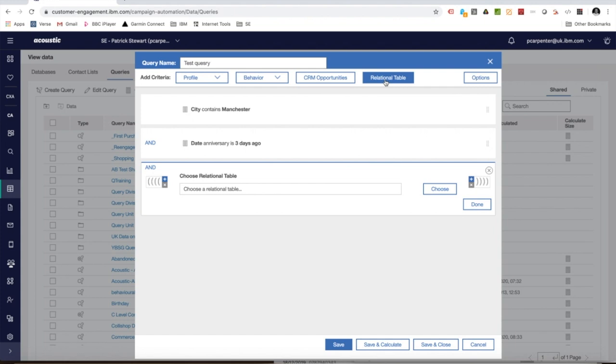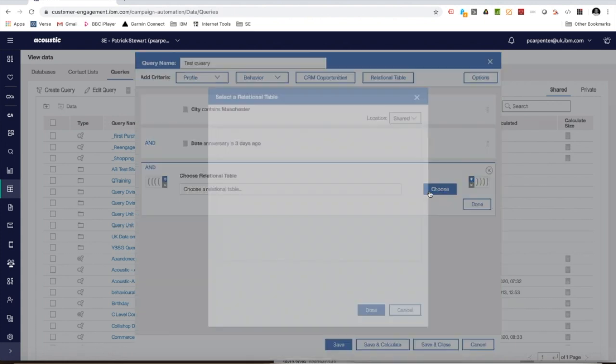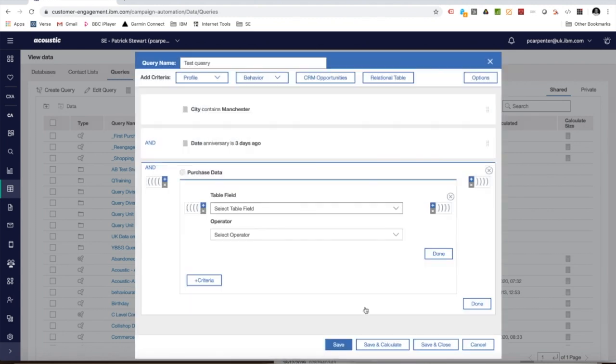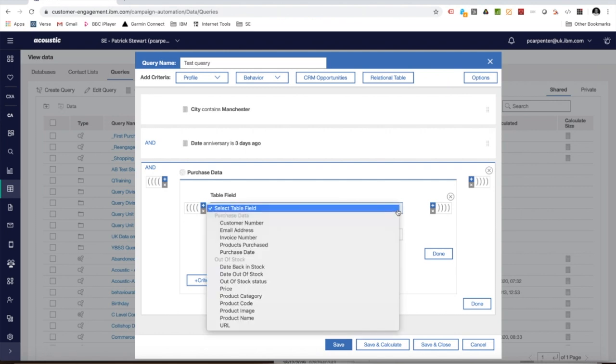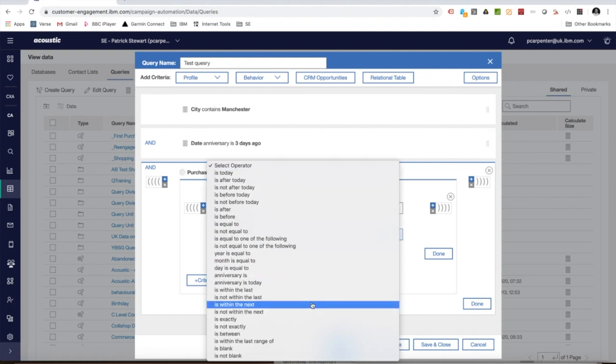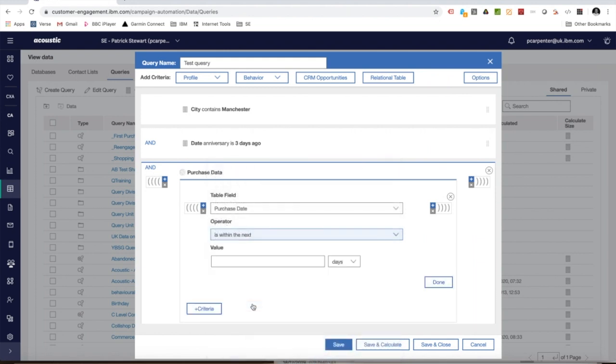So I could click through here and then choose a relational table. So in this case, I'm going to look at purchase data. So I could then select a field. So let's look at purchase date. And I could then look at, for potentially building this next campaign, say the next 2 weeks. So if I did that, I could then go, so within the next, and then give it a value. So I could do 14 days and hit done.